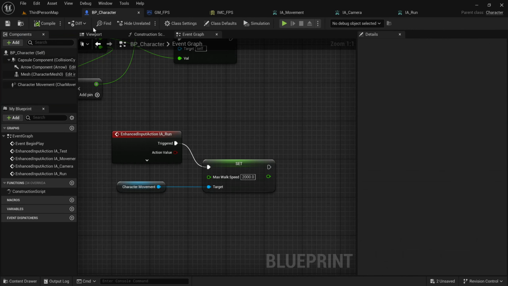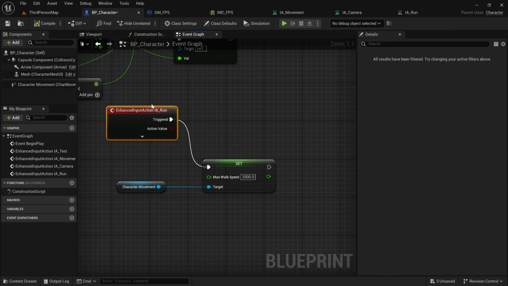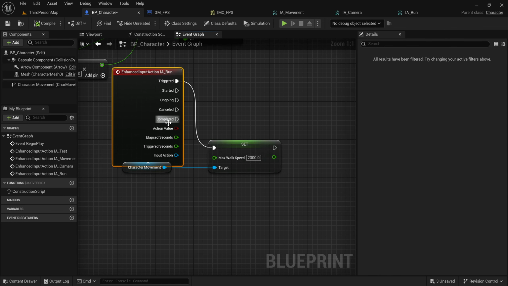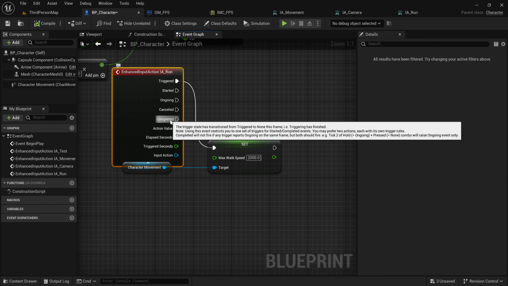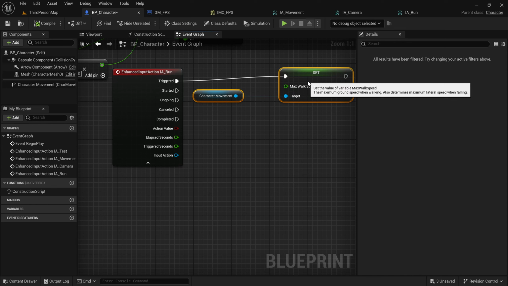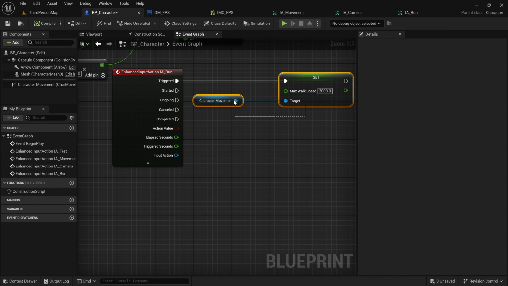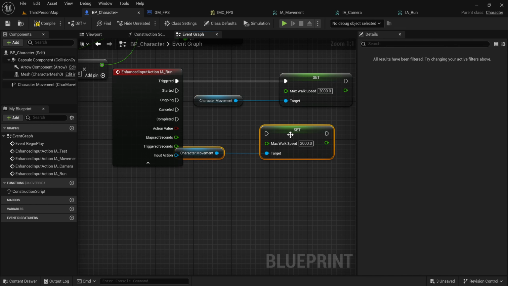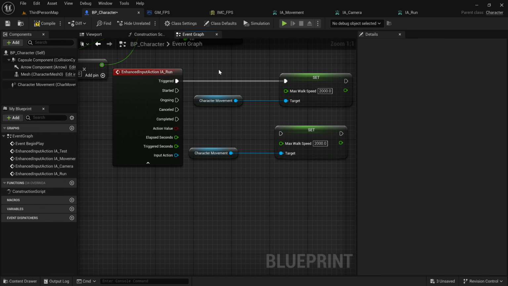To stop this, in this event, we're going to need to expand it. There is a Completed pin, which, as it says right here, basically says triggering has finished. In our case, this is what we're going to use to reset the speed back to 600, which is the default. So we're going to copy this, paste it, which I just did with Control-C, Control-V, by the way.